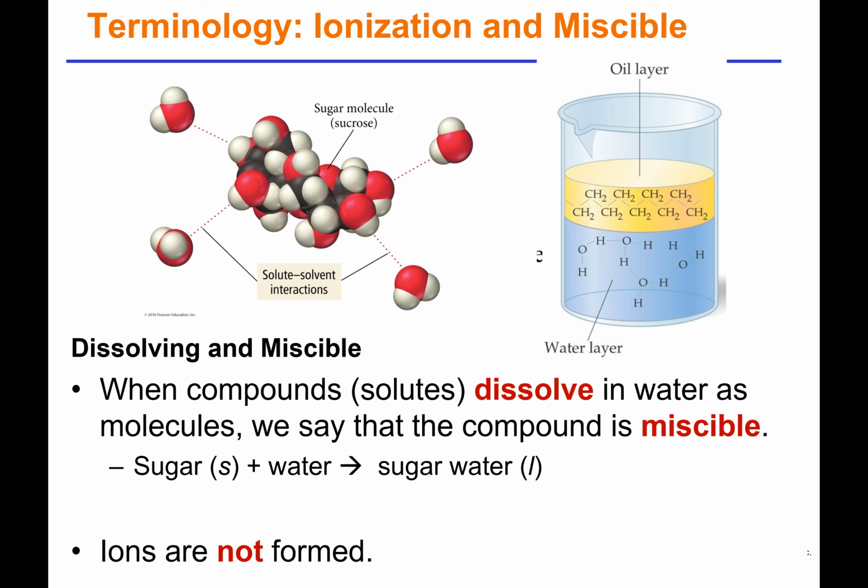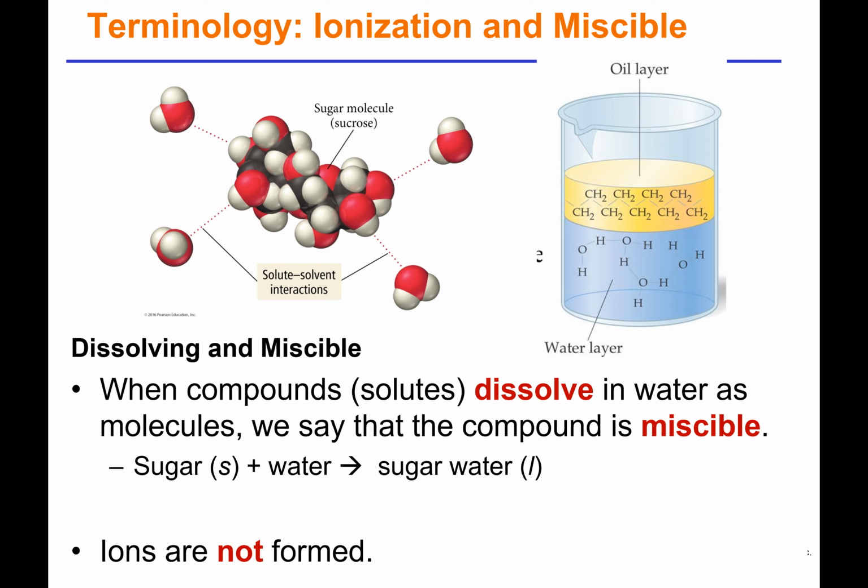Generally when we talk about liquids, we'll talk about whether they're miscible or non-miscible. An example of a non-miscible liquid, sorry, that's kind of a hard word to say, would be oil. In terms of mixing liquids, sometimes it's easier to think about the things that don't dissolve or aren't miscible. We all know that oil and water don't mix very well, or at all. Here's an example of oil floating on top of water. So this would be known as non-miscible.